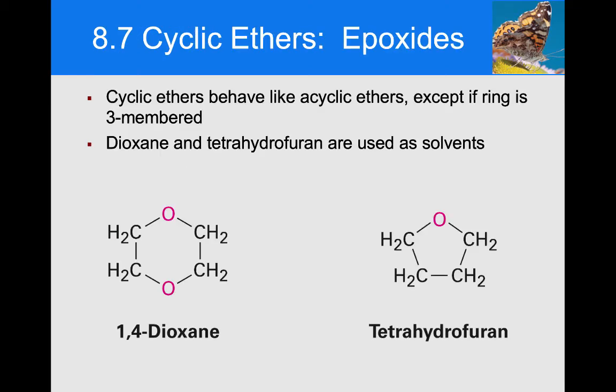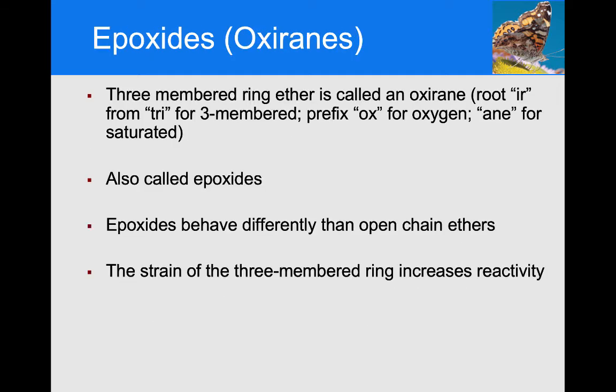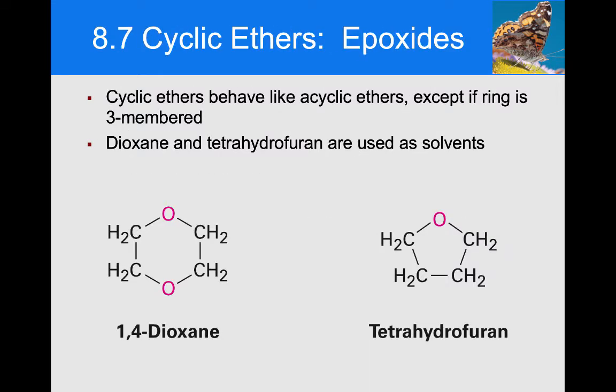So today we're going to cover section 8.7 in the book, going over epoxides. We've just gone over reactions of ethers, and now we're going to go into what we call cyclic ethers. We had just been talking about acyclic ethers. What that means is the two alkyl groups attached to the oxygen were not connected in a ring. Cyclic ethers are molecules where the alkyl groups attached to the oxygen are connected to each other somehow.